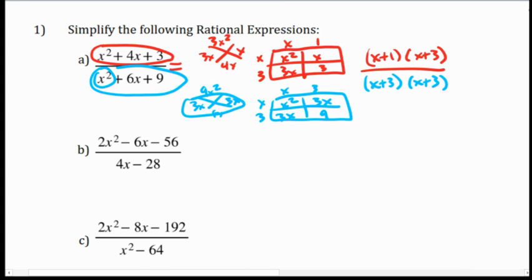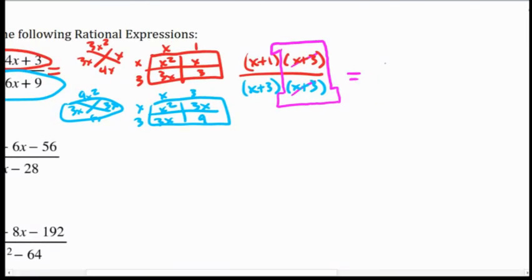And so the idea is that since I see that we have multiplication here, really I'm doing multiplication, but x plus 3 over x plus 3. If I were to divide these two things, it just gives me 1. And so 1 times anything is just that original thing. So that's why we're able to what we call cancel out, because x plus 3 divided by itself is just 1 and goes away. And so our final answer here is just whatever is left after we use that giant one or after we cancel.